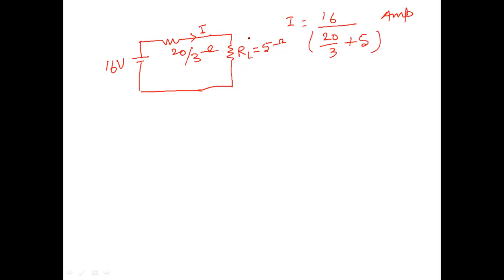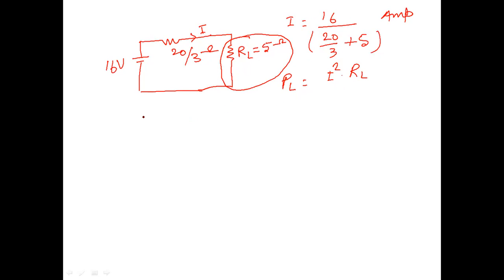And if it is also asked to find the power in this resistance, we can also find the power in the load, that will be equal to I square multiplied by RL. I will be calculated from here and RL is given as 5. So we can get the value of this power.